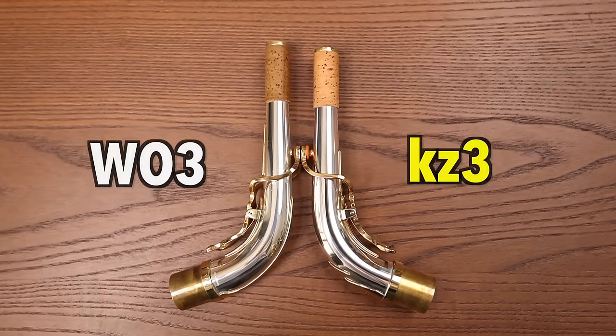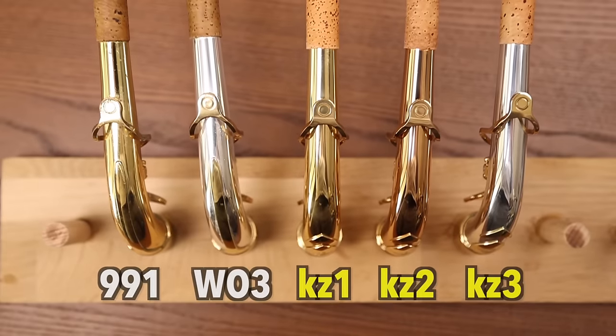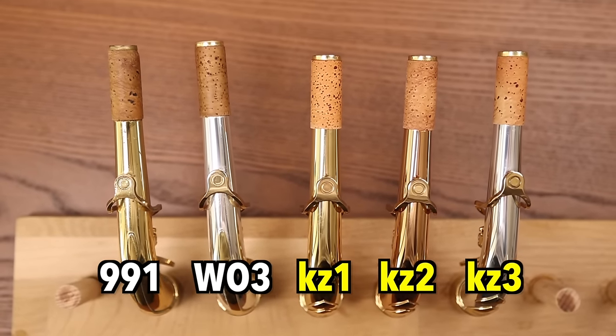I told you that I discovered a major difference in these different neck designs that hasn't been mentioned anywhere else as far as I know, and that is the length. If we hold these up side by side, we can clearly see that the KZ neck is significantly shorter. That shocked me a bit when I first noticed it because one would think that difference in length would have a much more significant impact on how the necks play.